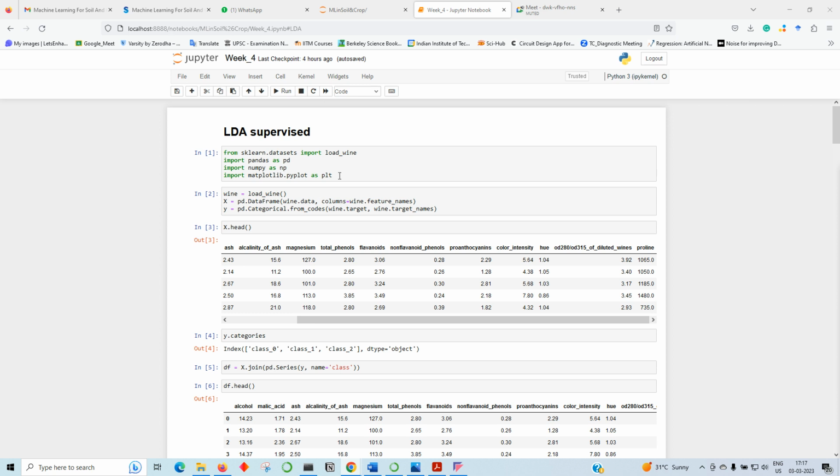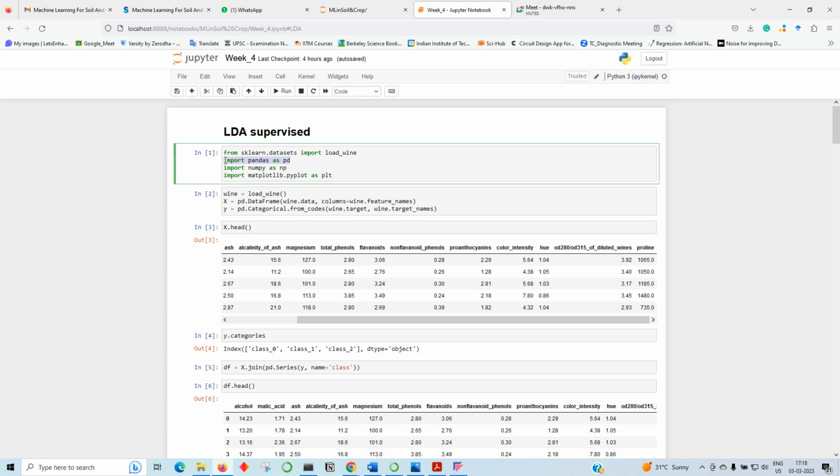So first is LDA, linear discriminant analysis. If you have not heard about this scikit-learn Python library, then I think you should go and take a look at it because it is the single best machine learning library that exists in Python, and we'll also use this library to perform all the things that we are going to discuss here. So first of all, we are going to import the data set. There's a wine data set. Each wine has its alcohol and other contents.